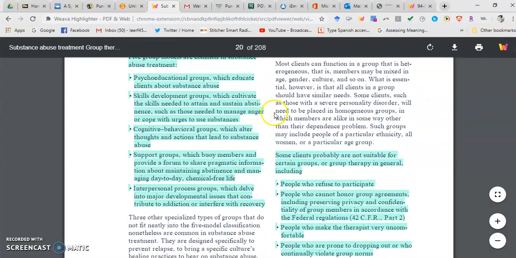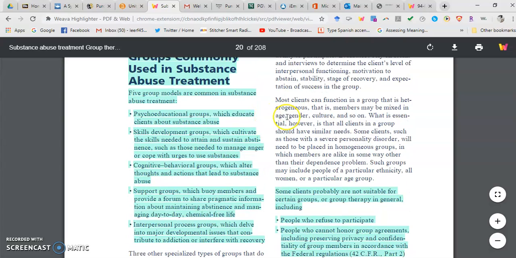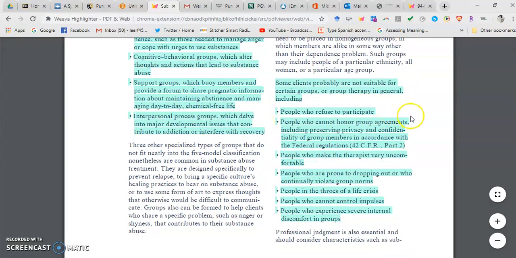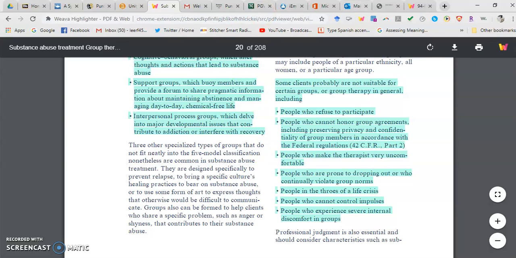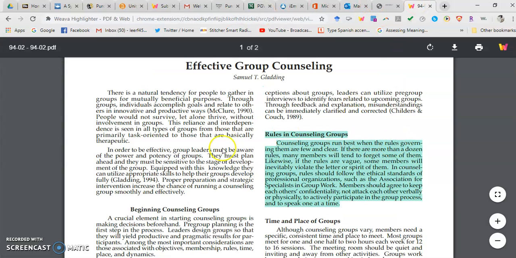Always remember that not everybody is made for group, that you can decide as your professional opinion that someone is not ready for group. Perhaps they're not ready to be in a group situation, or they refuse to participate. That's a big one, and it actually does happen. They're unable to honor the agreements of the group. This could be somebody that you place in a group and then have removed because they are not following the rules of the group, which we'll cover in seminar on Monday.